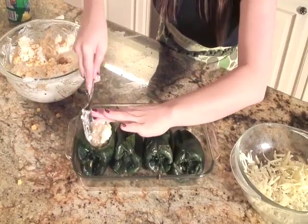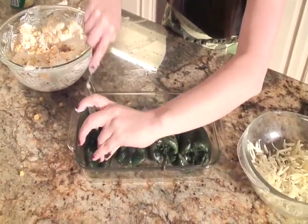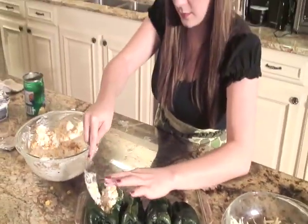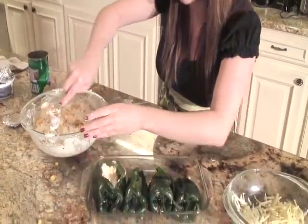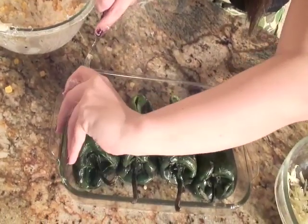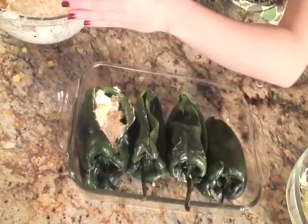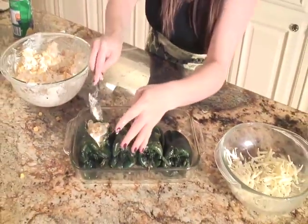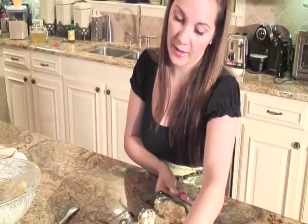These you just fill up nice. You want to have plenty of filling in these. That's what makes them good. Just like that. You see the yellow, the white. They look really pretty. One more little lump there. Here we have our peppers. They look beautiful, full of colors.